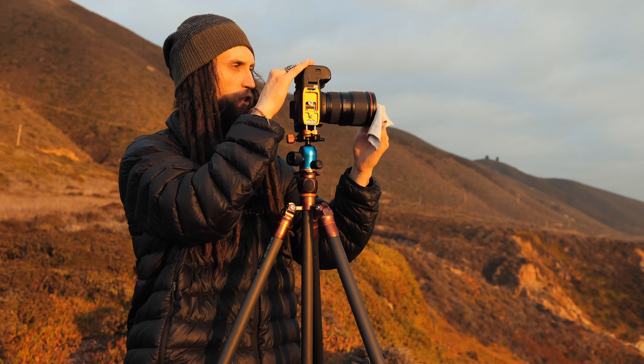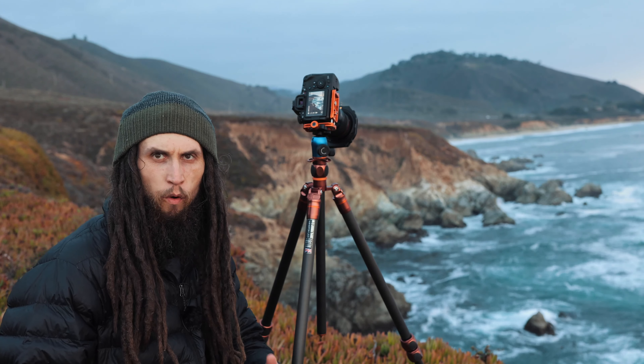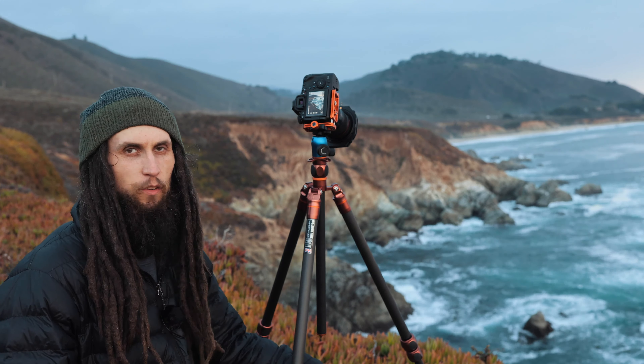We're really starting to get some nice color here. I'm going to check the exposure and bump up the ISO. I really like where my shutter speed and aperture are, so I'm going to put it on the two-second timer. I'm getting a really good motion down here in the water — it's looking really good. I'm getting a lot of color and as the sun continues to go down I'm just going to continue to get a little bit more color out of this.